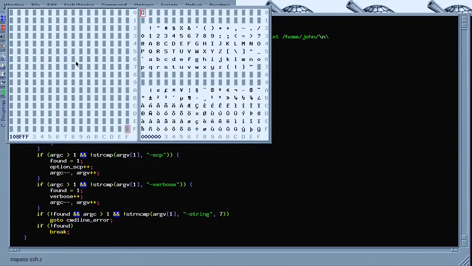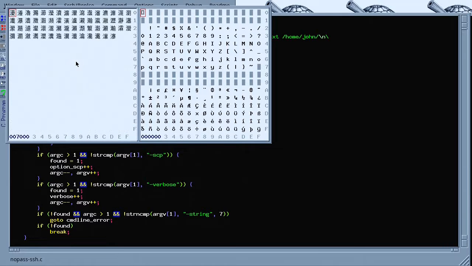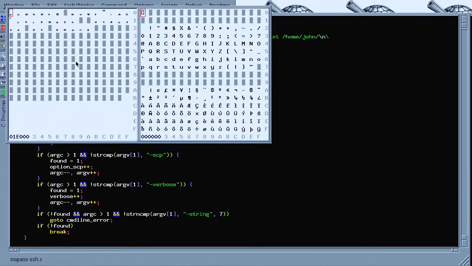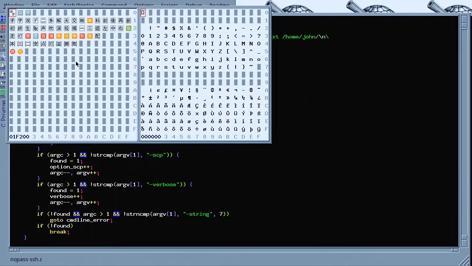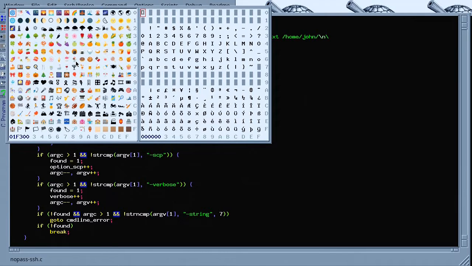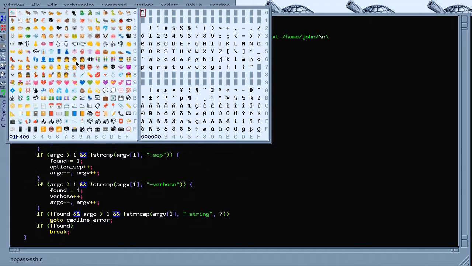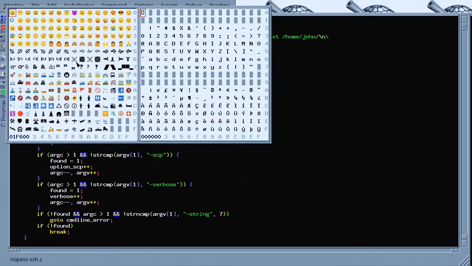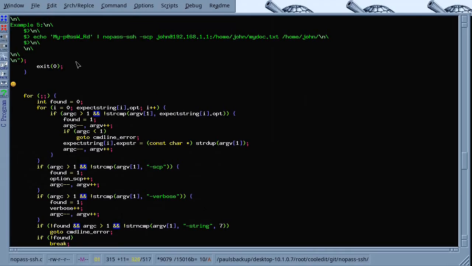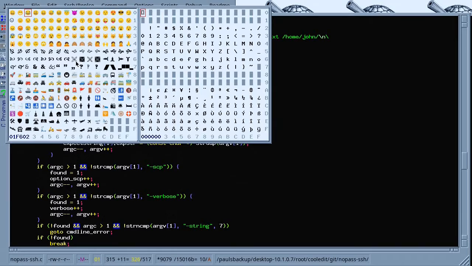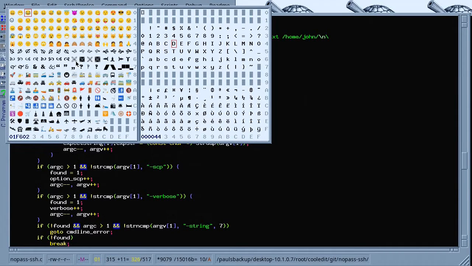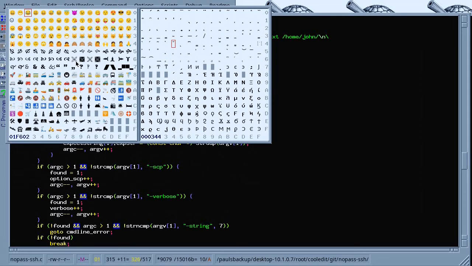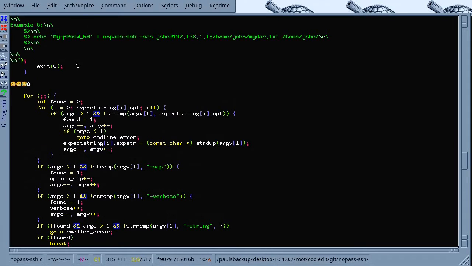A very interesting region of the Unicode character set is around here, which contains all your emoticons. So these all work and they're in color. So I can enter emoticons directly into my C text. Now it'll remember where you are in the set, and it'll remember this side as well. So if you want to have 2 parts of the Unicode set open at once, you can do that.